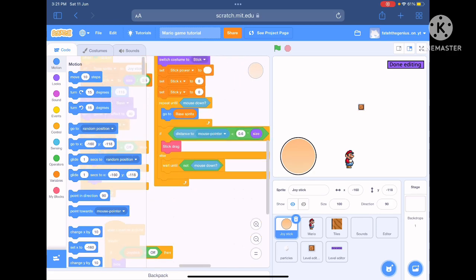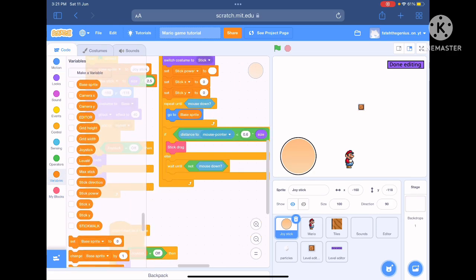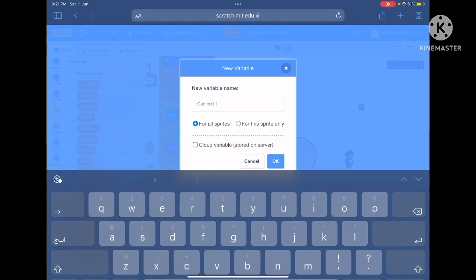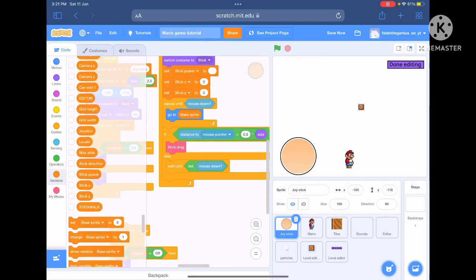First of all, in the editor sprite, actually add the joystick first because I don't want to forget about this. You will make a new variable called canEdit for all sprites.